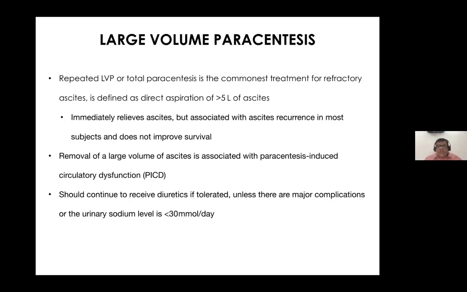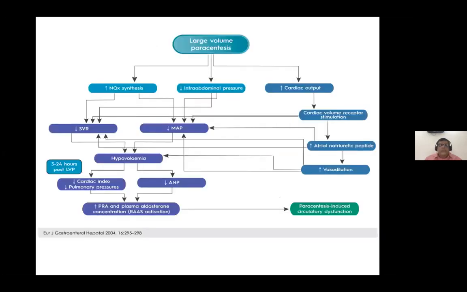The risk is development of paracentesis induced circulatory dysfunction, and I'll talk about that in a moment. The other thing is even when we are doing LVPs, we must continue the diuretics if the patient is tolerating them, unless there are major complications or the urinary sodium level is less than 30 millimoles per day. So this is one of the situations where urinary sodium level is still having a role.